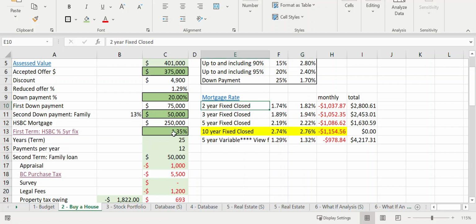Now, at this point, I can just guess at one of these. I can say, well, I want to take this one here. Let's say it's 1.32. And I type in 1.32%, which would be a 5-year variable closed. That means that the rates fluctuate for 5 years, and you can't get out of that mortgage. So if the rates really spike high, you're going to end up paying a lot more on the mortgage. But at the time, they're very low right here to try to get you into the mortgage. So there's a lot of pros and cons, and you really need to analyze this, and we can do that in Excel.